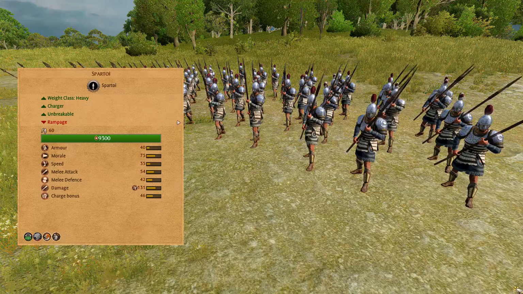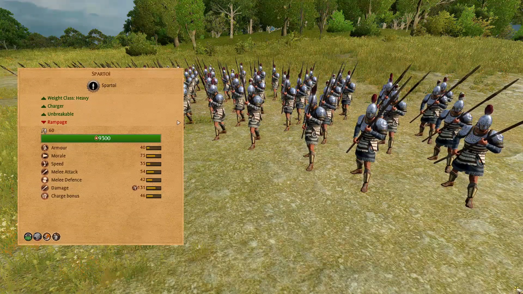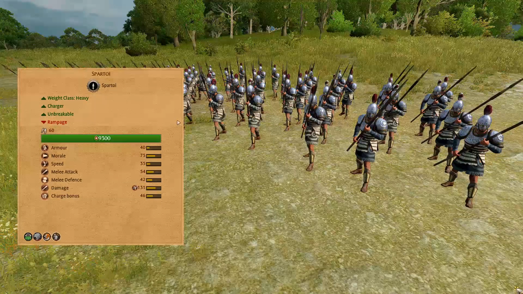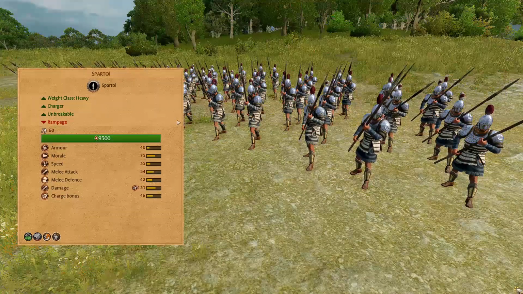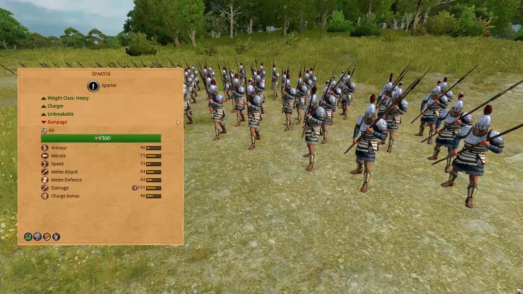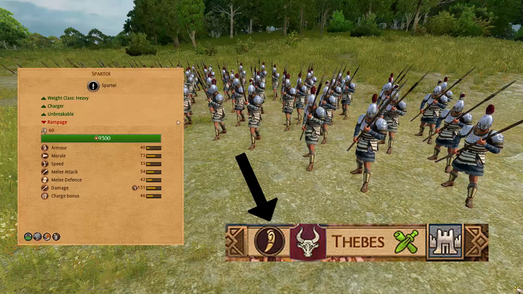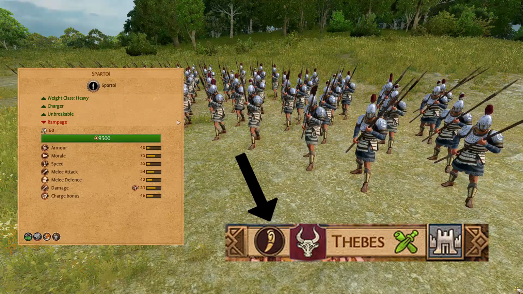Lastly, we have the Spartoi. These are a heavyweight 2-handed spear infantry. They have charge, unbreakable, and will rampage at low health. Armor stats are decent, high morale, a high melee attack of 54, good melee defense of 42, good damage of 131 with decent armor piercing values. They also have a pretty high charge bonus.